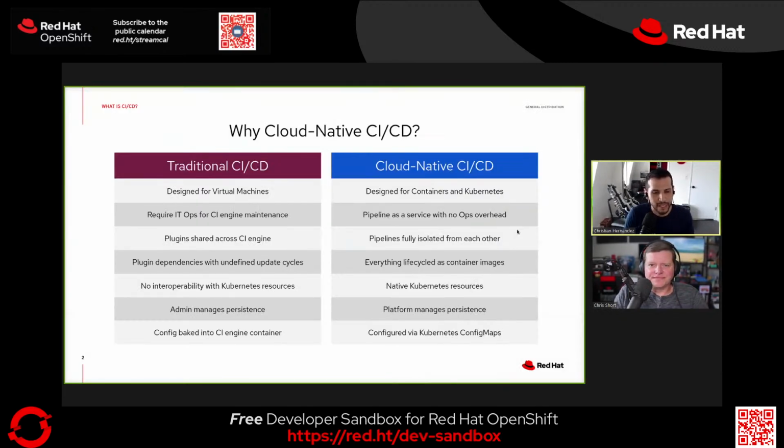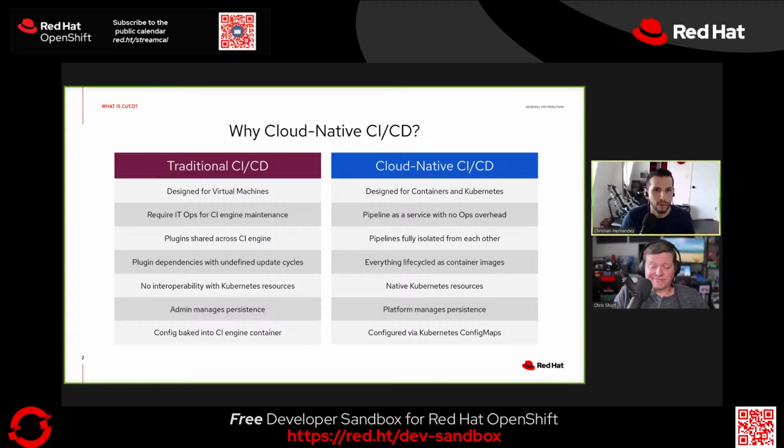Tekton is cloud native CI/CD. And what differentiates cloud native CI/CD from traditional CI/CD? There's this table here, and I'm not going to read it off. The links are in the chat, so you can take a look at that presentation. Mainly, what we call traditional CI/CD was built before cloud native architecture, so it has a lot of tech debt behind it. I'm not saying that to begrudge it. That's just the state of the world at that time, and it just happens.